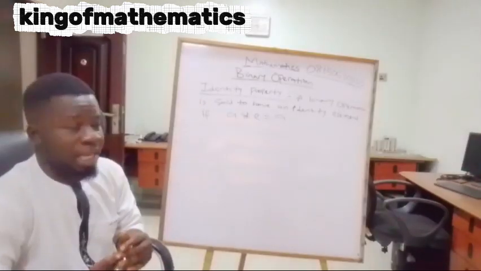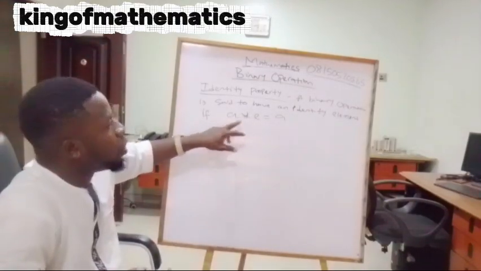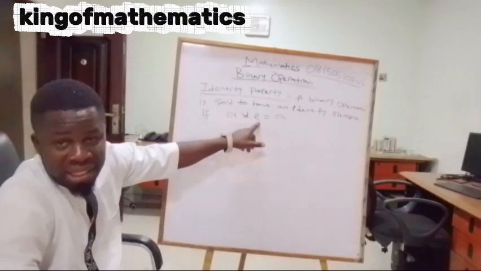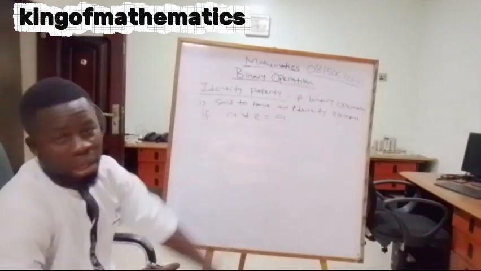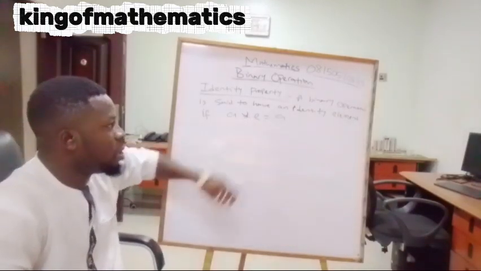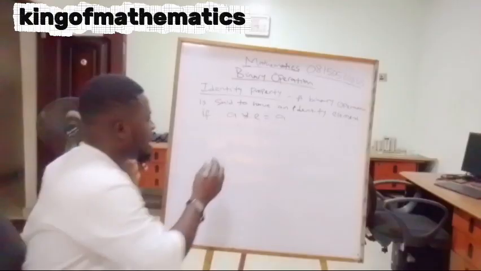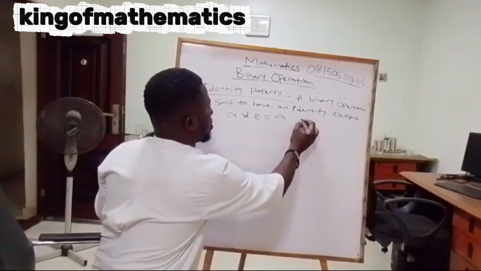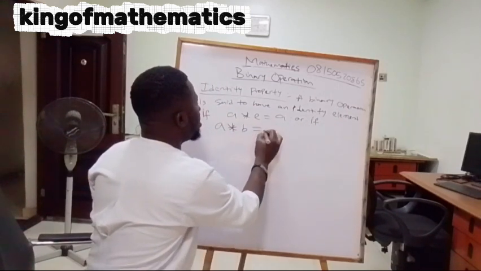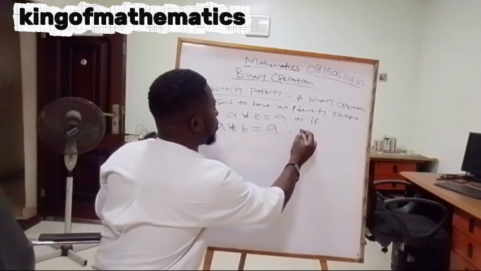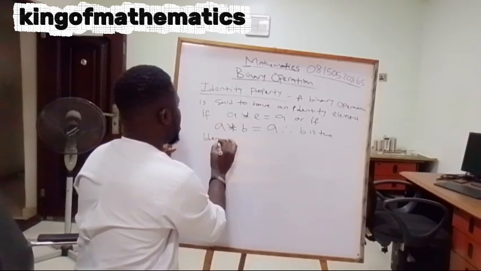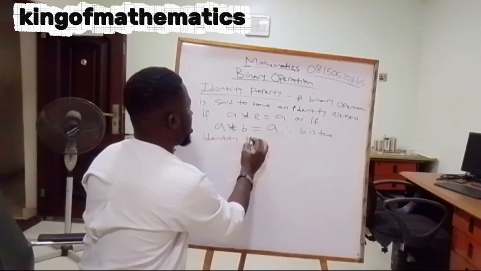What am I saying in essence? That is, when you operate A on that identity element, you are meant to get A back. So then you say your identity element is that thing that you have. Are you getting what I'm saying? So if A operation B is equal to A, therefore B is the identity element.